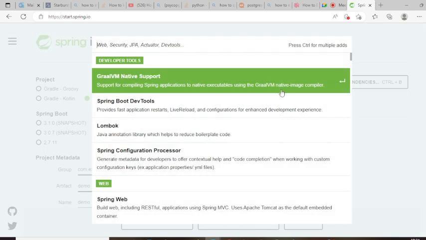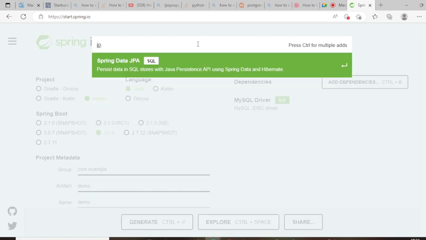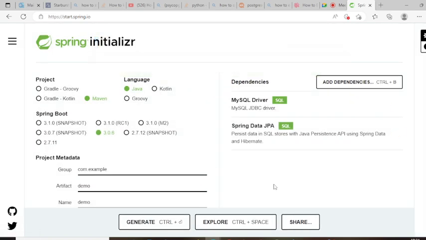After that, another one for JPA repository, which is very important. I will explain why it is very important. In a normal Java application, if we need a MySQL connector, we need to write every query on our own. Like, we need SQL knowledge also.